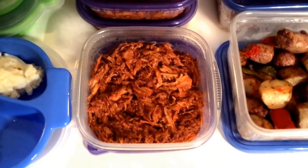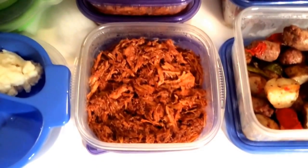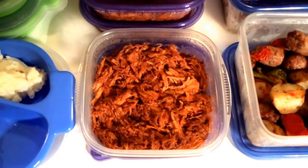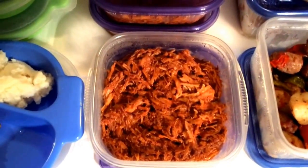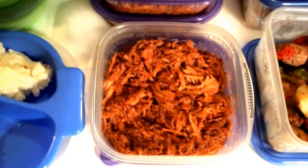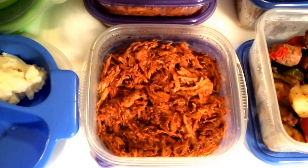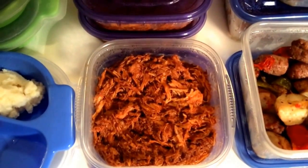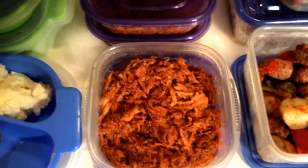You can add any kind of seasonings if you want to, like salt and pepper to the pork if you want, but with the barbecue sauce, I find it to be seasoned, and it doesn't need anything. So 3 pounds, so basically I just kind of divided it into pound packages, which will make several sandwiches. And in my grocery haul, I purchased the buns as well for these, obviously.